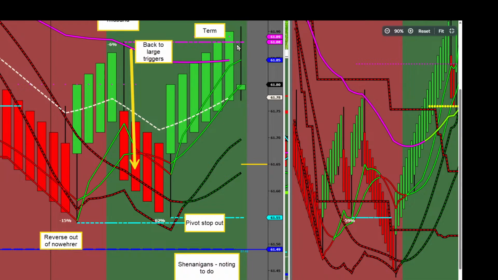Up here, they reach the divergence high. That's your pivot. They let the buyers believe that they were going to win, and then they come back down. That's your stop out. So a pivot stop out, you're going to exceed that divergence line by a couple ticks and then trade back below it or back above it. Yeah, so since price didn't go through the bottom, we're just not calling it a pivot stop out.